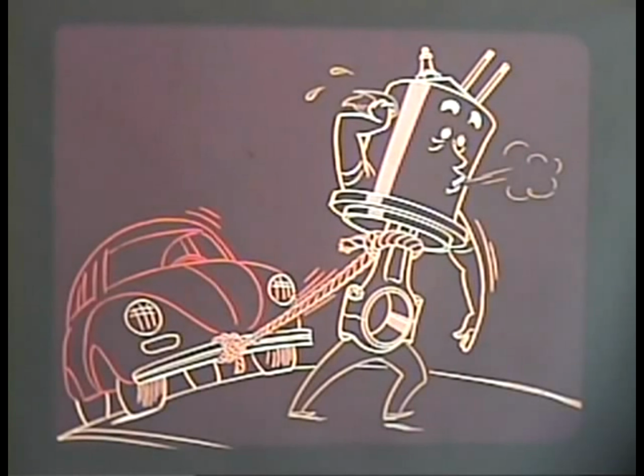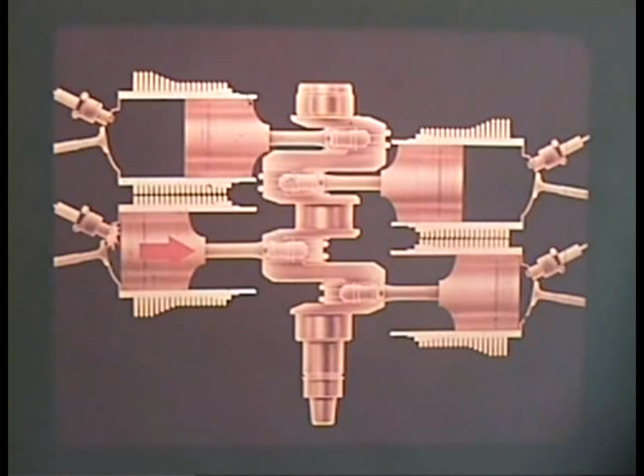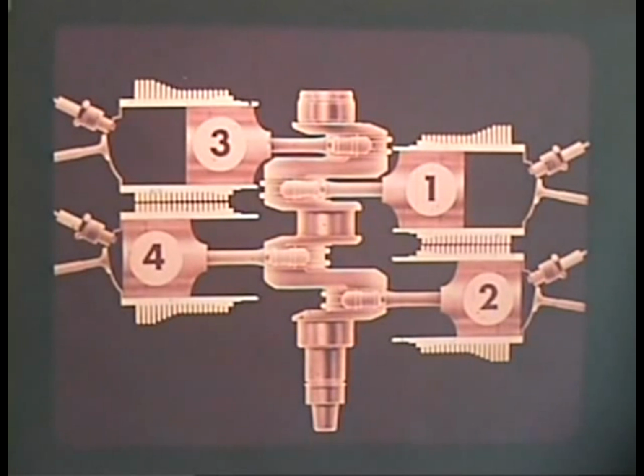So far, we've been talking about a one-cylinder engine, which for many reasons would not be satisfactory in a modern automobile. The 4 cylinders of a Volkswagen are timed 180 degrees apart. In other words, the crankshaft is so arranged that when 2 cylinders are at bottom dead center, the other 2 have to be at top dead center. One of the 2 at top dead center is ready to begin its power stroke. Therefore, a power stroke occurs every half revolution of the crankshaft, making for smooth, steady rotation of the crankshaft. The cylinders fire in this order: 1, 4, 3, 2.